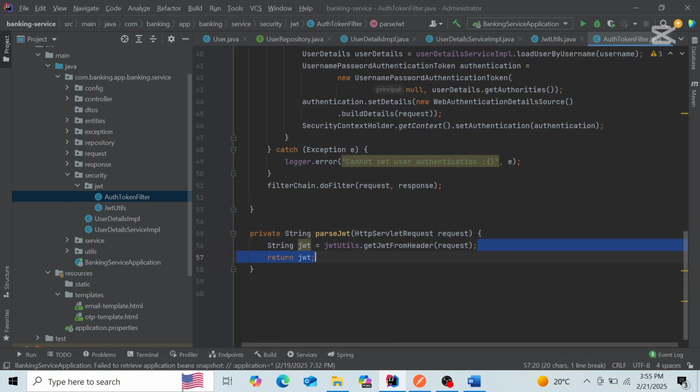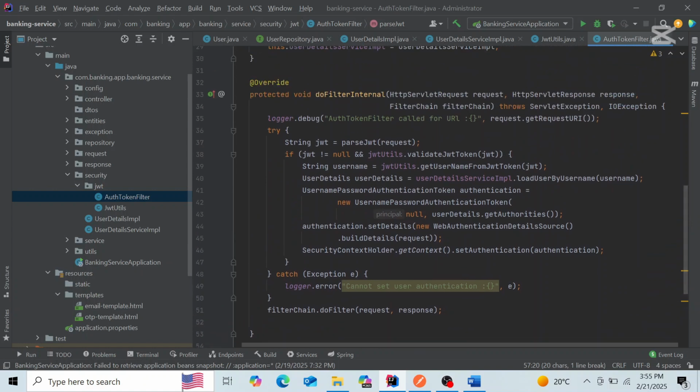Okay, so that is the first step. The first step was to get the token from the authorization header. Then the next step is to validate the JWT token. Validate the username. So we are validating that this token is not null, and this JWT token is not expired.